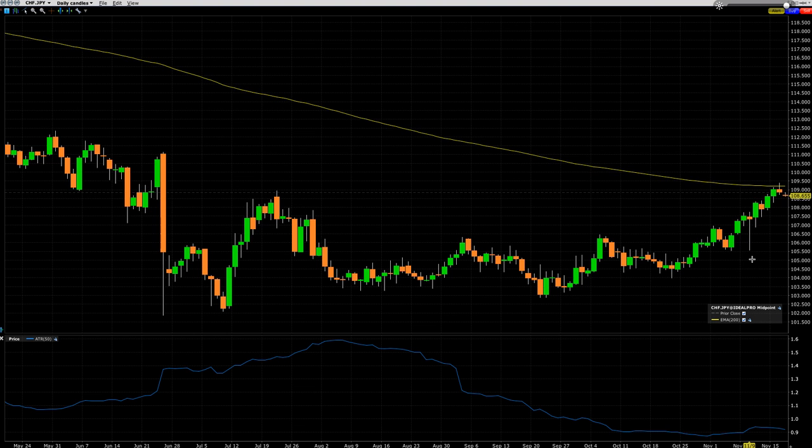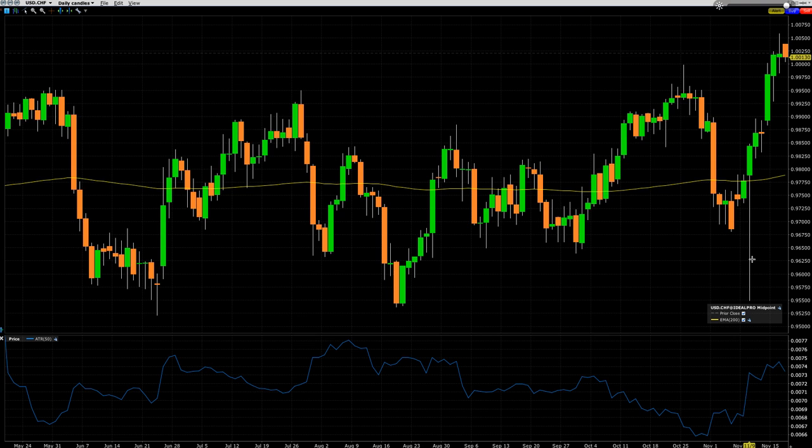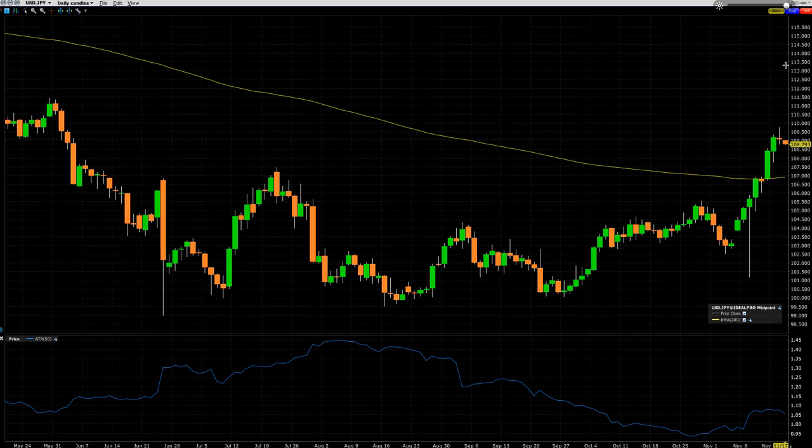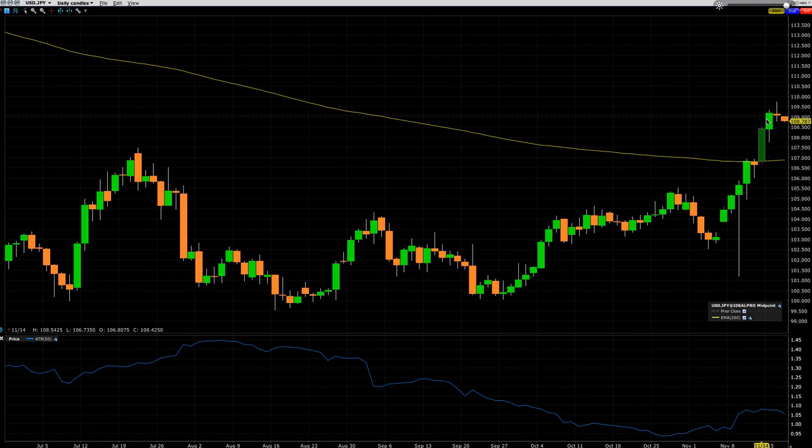Swiss yen, again, we are at this 200-day moving average. Dollar Swiss is an indecisive day, and looking at the Asian session, we start having this down day. So as I mentioned, don't be surprised to see some pullback in US dollar, because the dollar has been going up for so many days. So yeah, don't be surprised to see some pullback. It's going to happen.